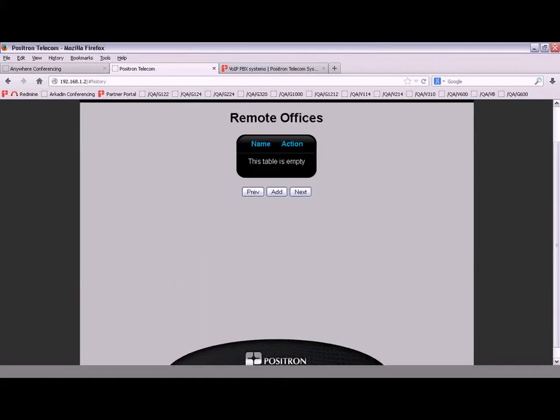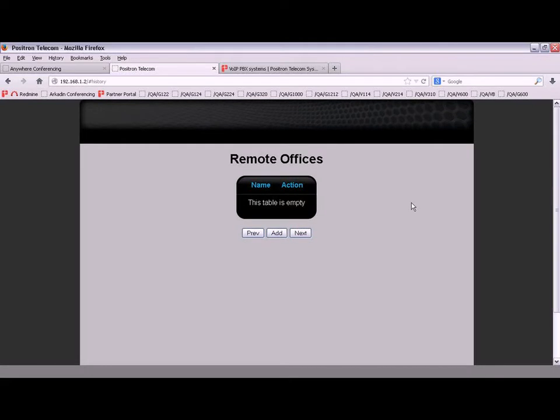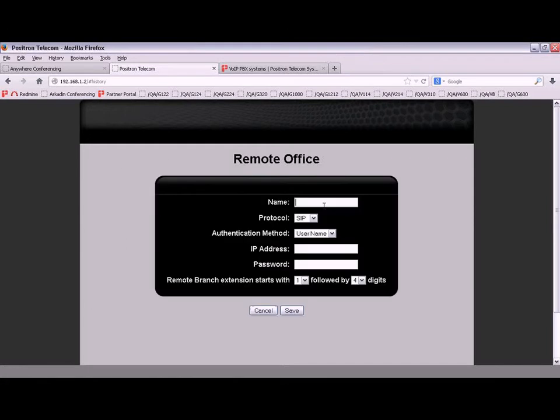Okay, so next page is remote offices. If you recall, this was the first optional setting in our checklist at the beginning. So just to cover it, basically what remote offices is, the example I always use is, let's say we have an office here in Canada and an office in the States as well. If we have a G124 here and let's say a G600 over there, you can actually create a remote office trunk between the two, so that you can actually have inter-office calls between both systems. So you won't actually have to call a number. You just dial by extension, and you'll be able to reach the other side as well. They'd be considered inter-office calls.